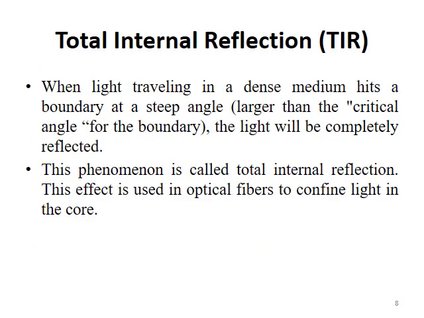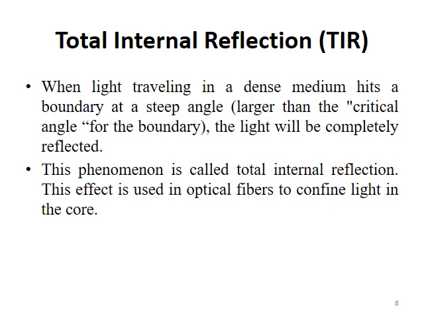Next one is total internal reflection, TIR. When light traveling in a dense medium hits a boundary at a steep angle, that is, a larger angle, the light will be completely reflected. This phenomenon is called total internal reflection. This effect is used in optical fiber to confine the light in the core. The light travels along the fiber bouncing back and forth off the boundary.